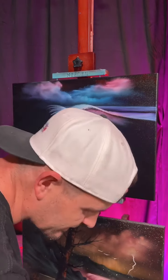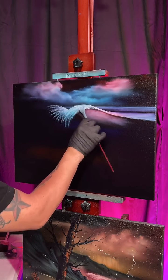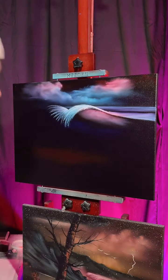A little bit more of our white onto our brush. We'll force this front wave, put it in front, take the other wave, push off in the background. Right? Just automatically. Fantastic. Shoot eyes.